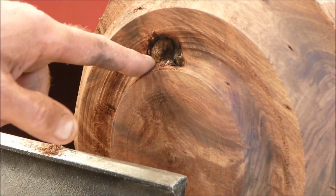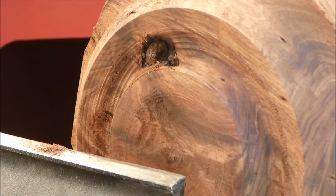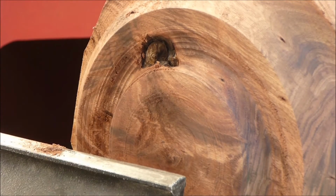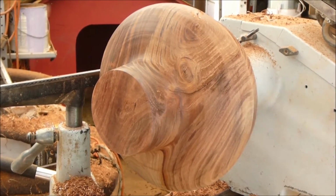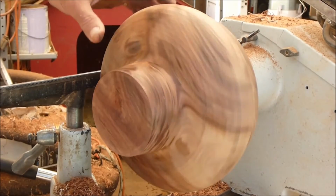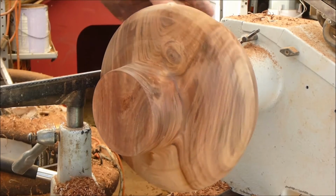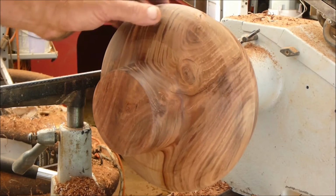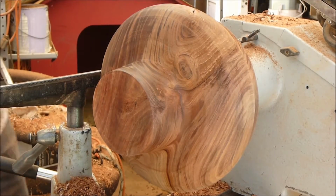Okay, so this one has a huge inclusion of some weird kind of knot or something that was not apparent when I started. So I'm going to try to turn that out and see what kind of shape I'll be left with. Okay, I got down to where the knot is more solid, so hopefully that'll be fine. And over here, you might notice there's another knot, which unfortunately is pretty good size, and I think I'm going to have to just turn it out completely. So that's what I'm about to do.